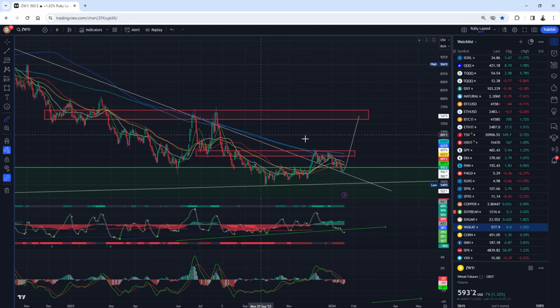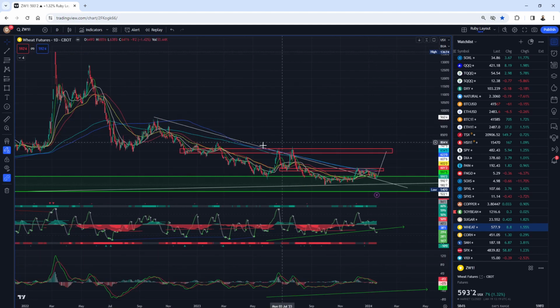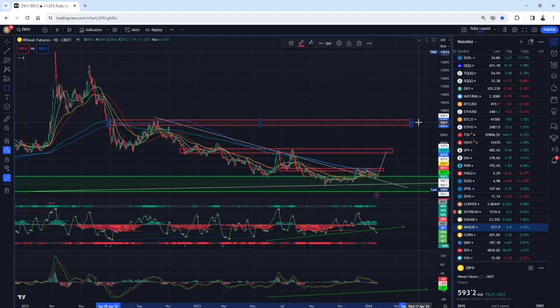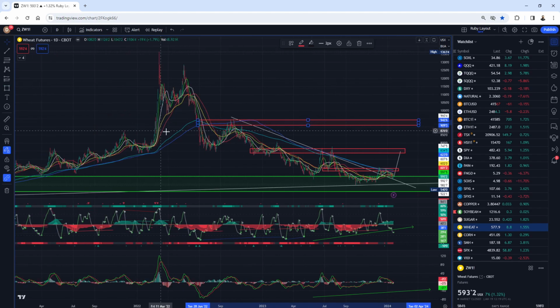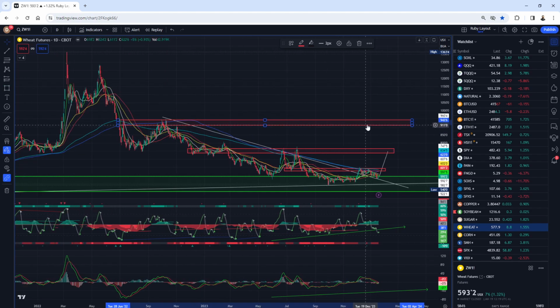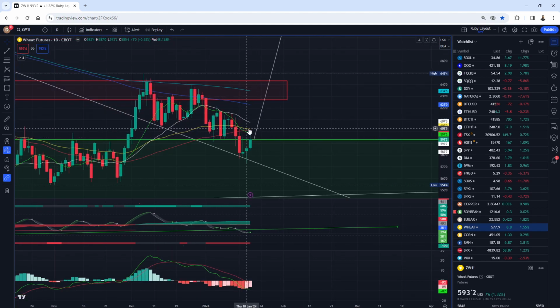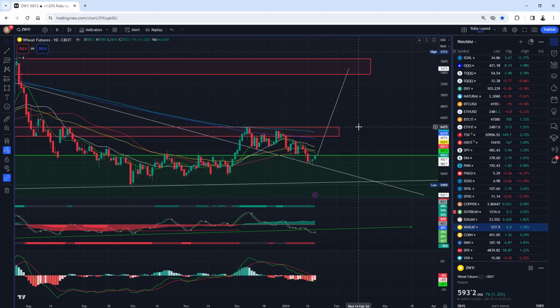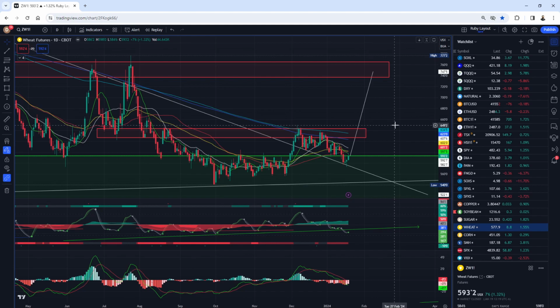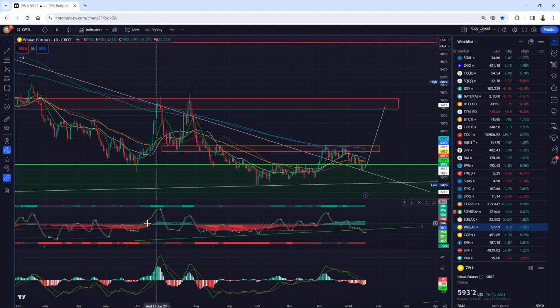So if we can pump from here, and then let's say we break out, from here we're expecting around a 25-26% pump. All right, so just be patient, and then you can keep adding other resistances here, something like this. You can keep drawing resistances here. That's what I think will be the next target. But the first thing you have to focus on is getting above this resistance around 6025, which is a major one, this 200 EMA. Right, so that's a quick snap on wheat, and hopefully this is helpful, and take care. Bye.